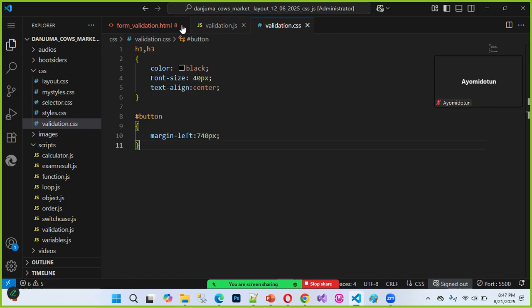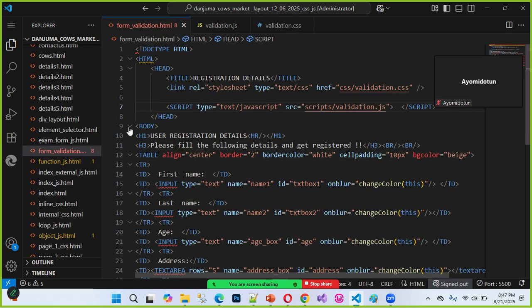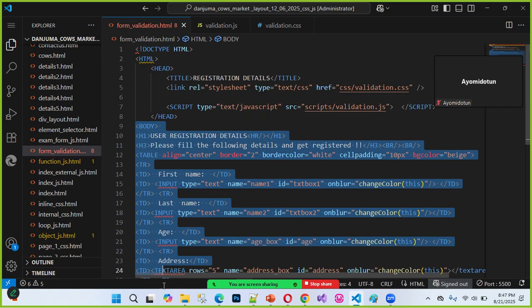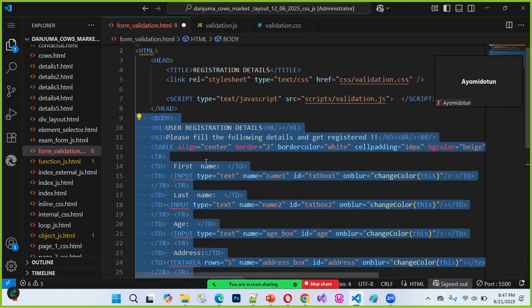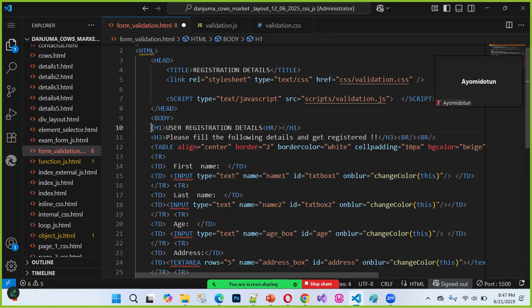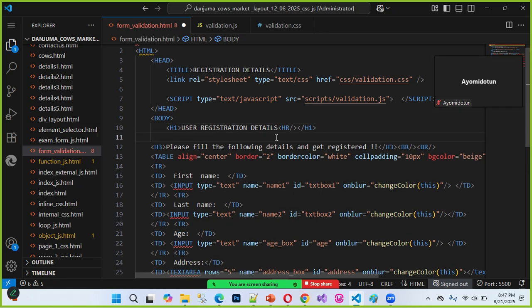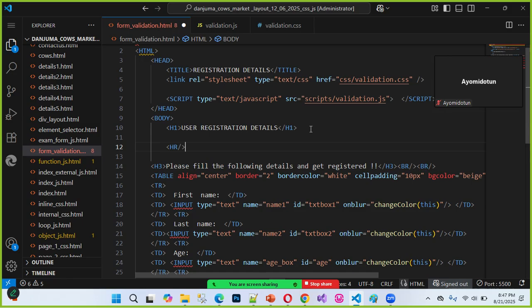So this is my CSS. Now I want to rearrange my HTML page so that I can see how the form actually looks like. So here, the body tag, you can see even though this one is not properly arranged. Good.